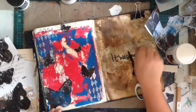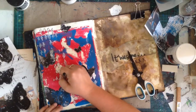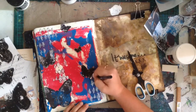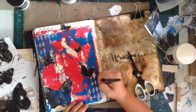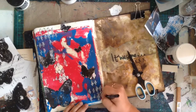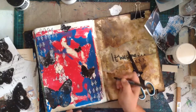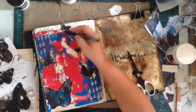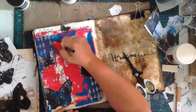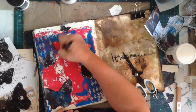And I did want to add a bit more black onto this page to go along with my butterflies. So I get my Fewball pen, which I love. I have not been able to kill this, and I'm a very impatient drawer on my pages. I don't wait for anything to dry properly. I've killed many, many paint pens doing this. I have not killed this pen yet, and I did even put this through gel medium that wasn't quite dry, so it's a great pen to have. And I'm just outlining those diamonds.